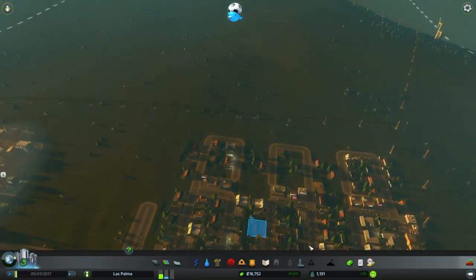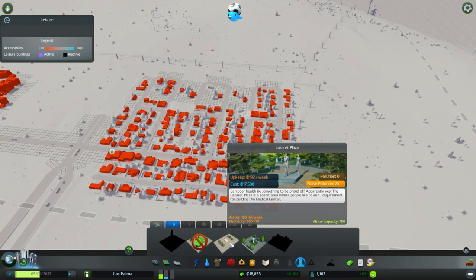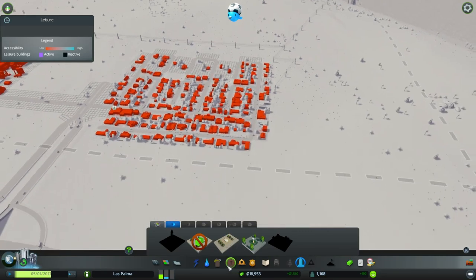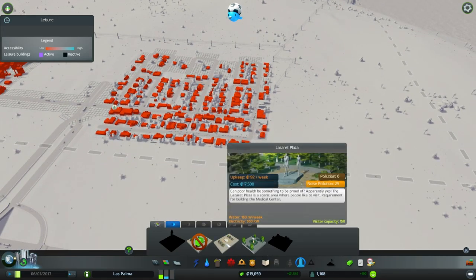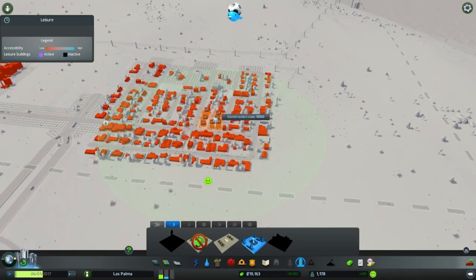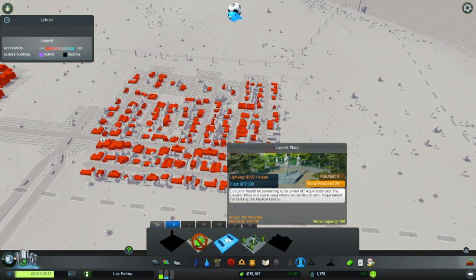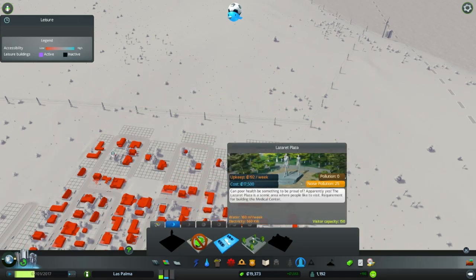Alright, so anyway, what did we unlock? We unlocked apparently unique buildings. So what do these do? I honestly don't know what these do. I guess these just make the population happier. So let's get a Lazarte Plaza. I'm probably butchering that incredibly bad.